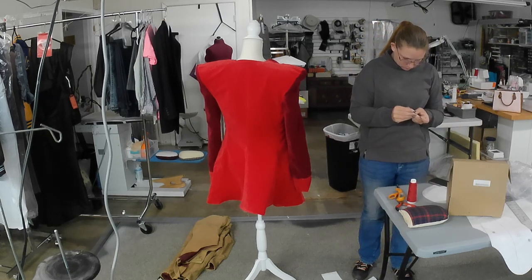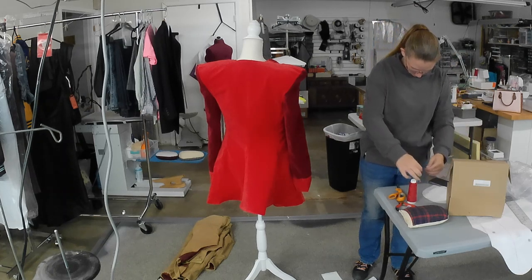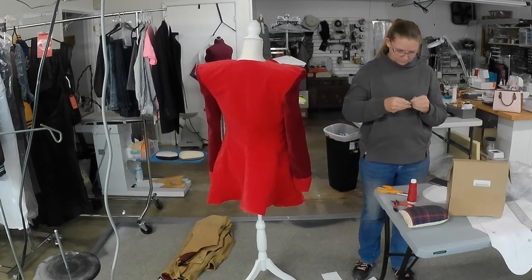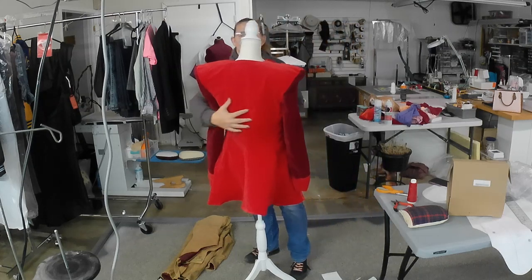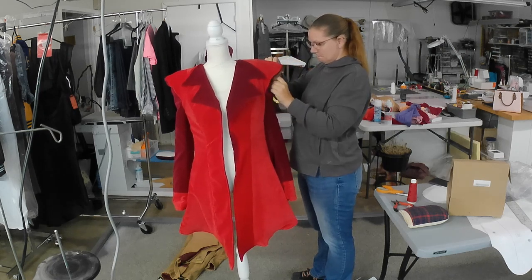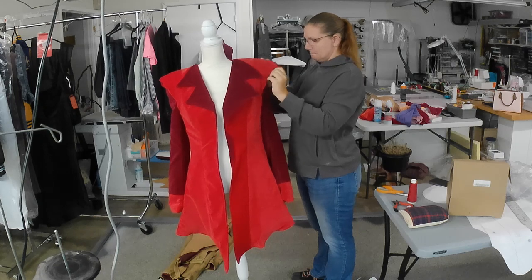But that's it. Let's see, I officially cut out the fabric Sunday, all the pieces. Monday, I can't remember if I worked on it at all or if I may have serged some of the material. What is today? Today is Thursday. Wow. Okay, so Monday I believe I did some serging. Tuesday I know for sure I serged all the edges and finished. And then yesterday morning I got here super early. For some reason my son wanted to be at school well before 7 o'clock. I do not know why. So I got here a little before 7, immediately started sewing on it. By 9:30, I had everything sewn together but the sleeves. And that is where I stopped.